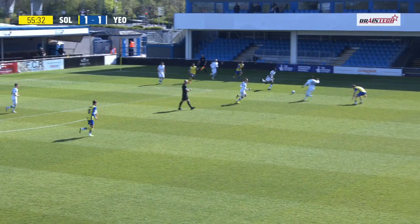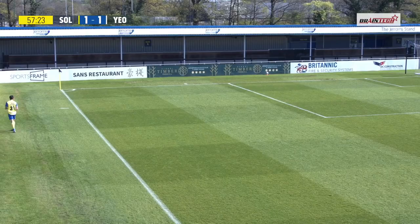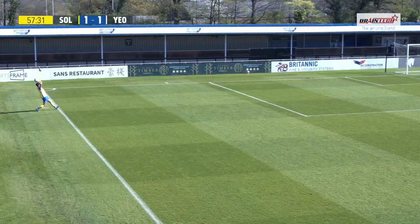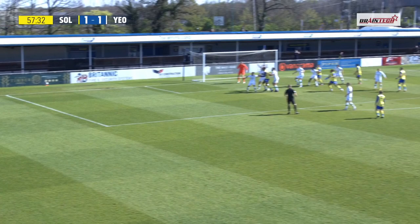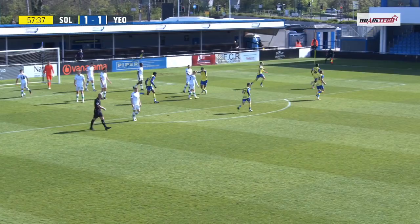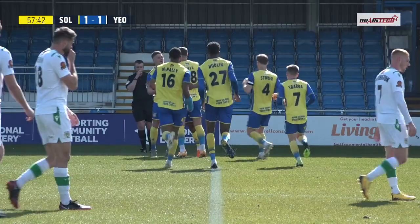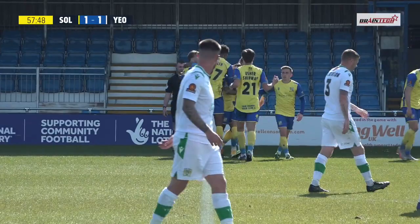They've got to believe another chance will come. It's always frustrating when you lose the lead and go back to 1-1, but when you think it's because of a referee injustice — and there it is, Donawa scores again! The ball bounces to him and once again he's just peeled away from essentially the back end of the set piece. It's been flicked over to him and he's just blasted it home — and goals are like London buses.